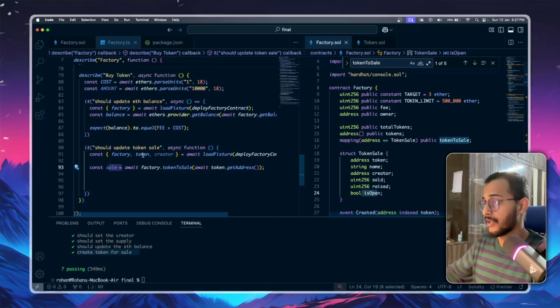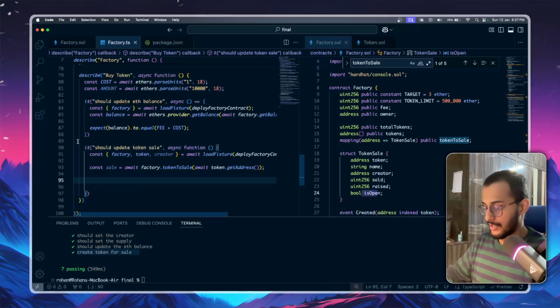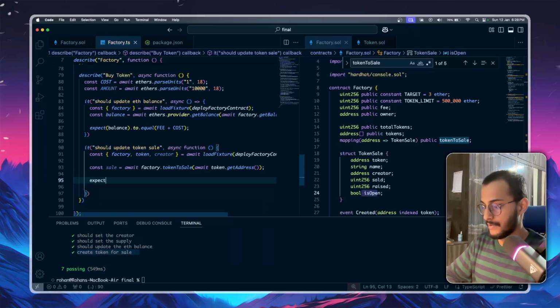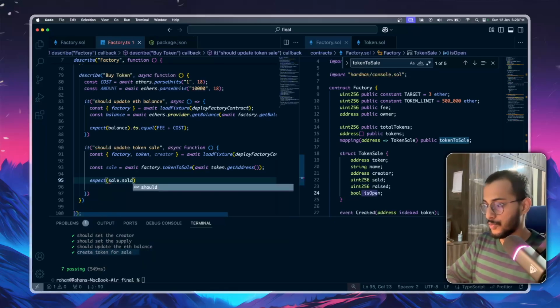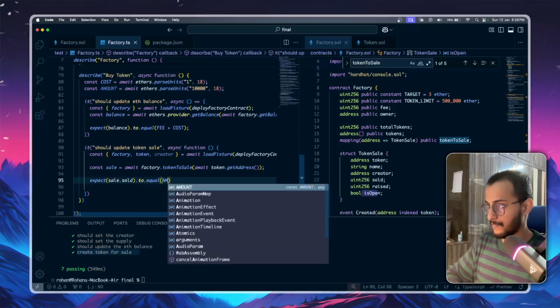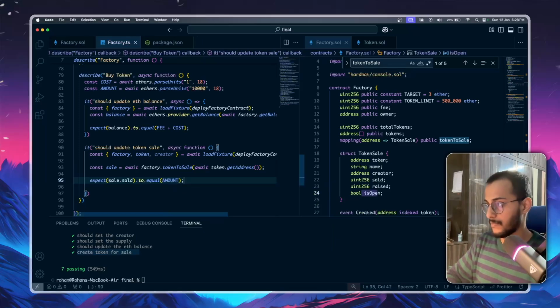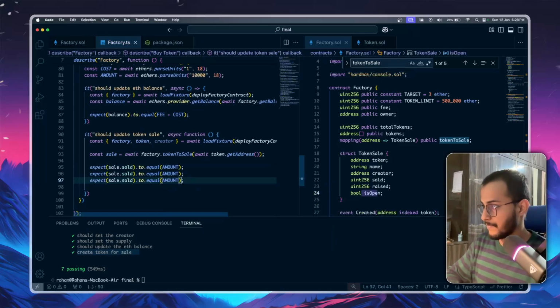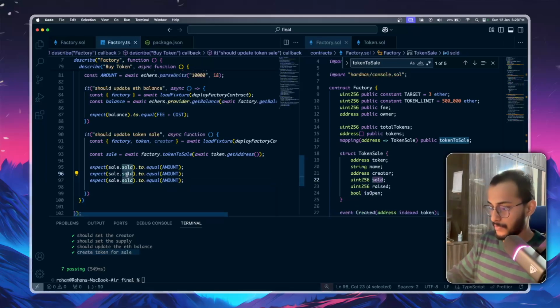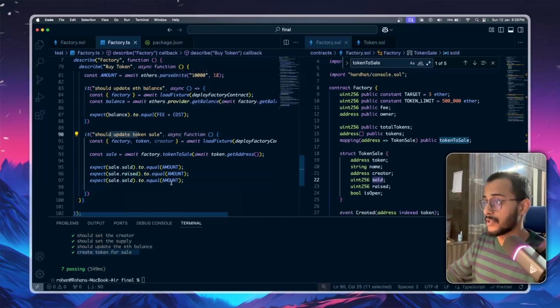So we should expect sale.sold to be equal to this amount, and then we have to check whether it is raised, because we are checking the token sale's updated values.